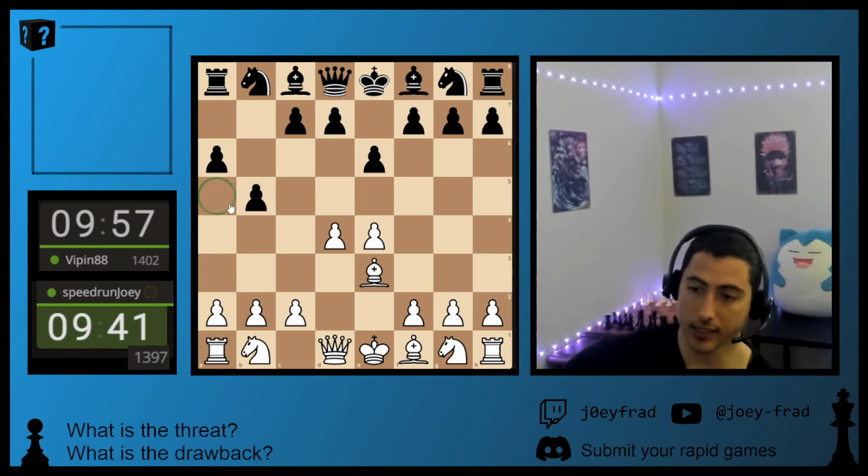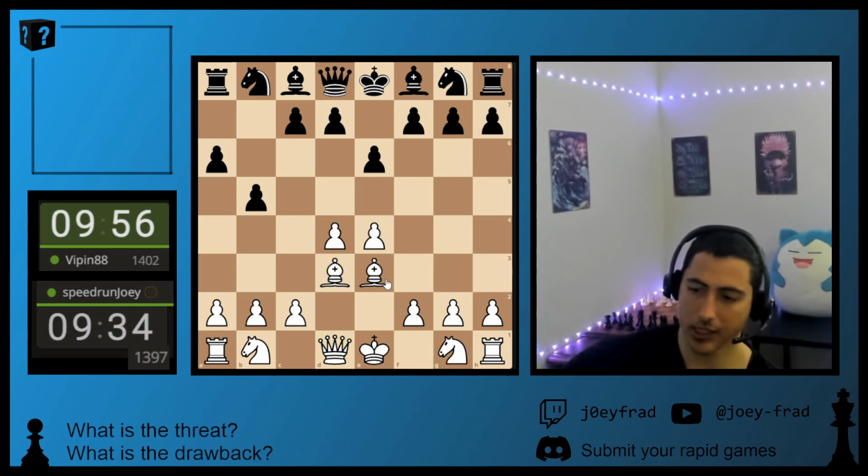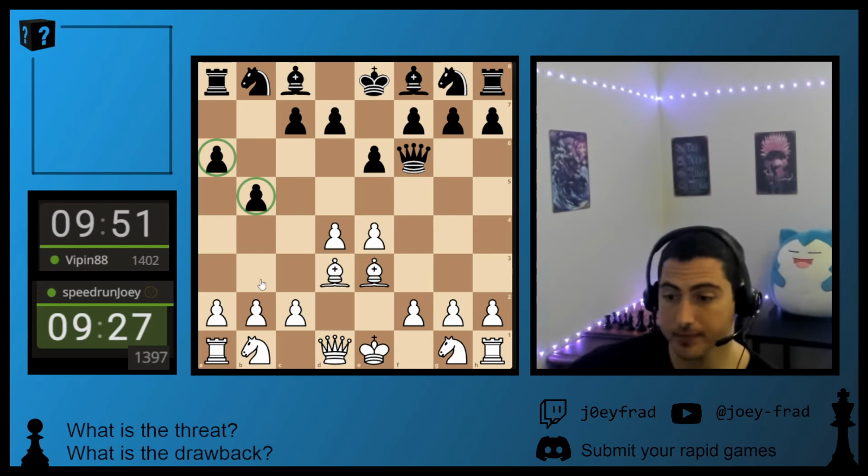Okay, now I don't want to castle long because he's doing this weird thing on this side early. So I want to castle short. So start developing the other side. When a low-rated player does some weird stuff, it's nice to castle long and attack. But if they're going to pawn storm you like this, you probably don't want to do it.